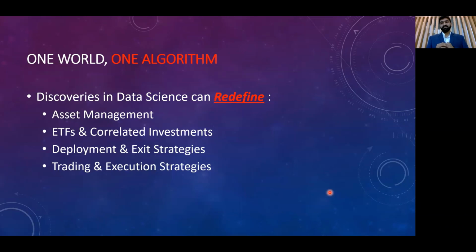Now, these kinds of discoveries in data science can actually redefine the entire asset management industry. Think about the ETFs, the Spider. If I know the S&P 500 movement, I'm already tracking the Spider movement, and it's a big industry, right? So for correlated investments like the ETFs, my deployment and exit strategies, I already know the defined numbers well before the market makes volatility against the news flows, the macro news, the micro news, the geopolitical scenarios that are happening. Even though every bit of this information is available in the public domain, still, if there is a bone number, if there is an aesthetic number, those ratios are still holding true, and that's the miracle. And even at the day-to-day level, the trading and execution level, we can define very well-defined strategies just based on these sets of numbers.